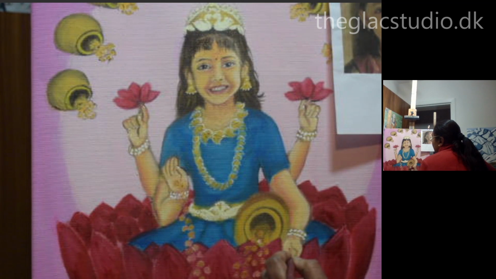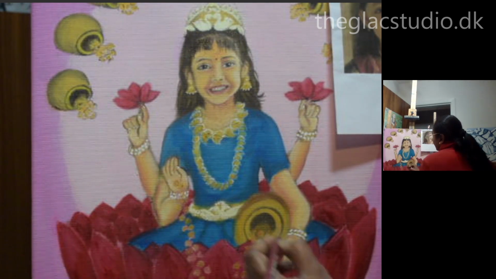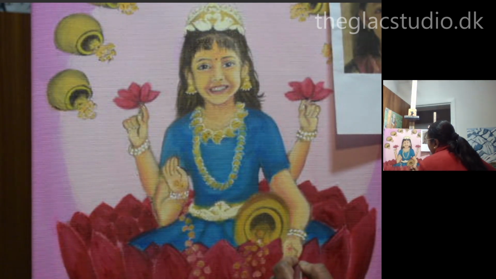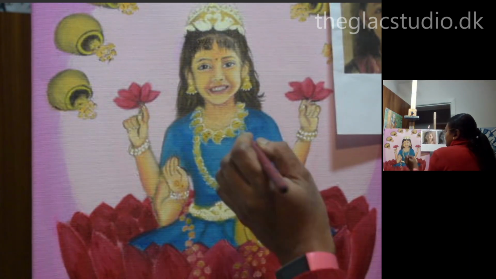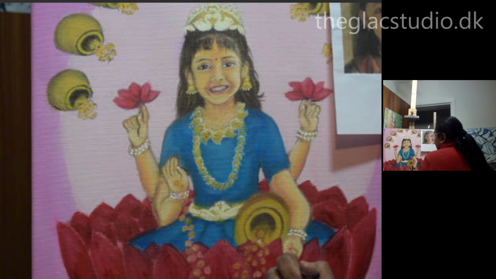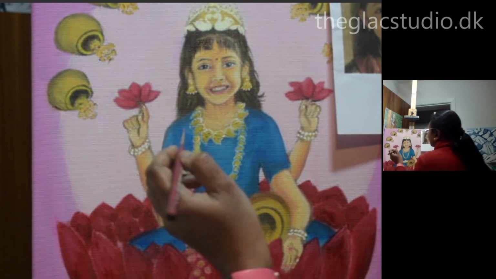Now work on the center circle in the palm and dots going around. Filling in the top portion of the fingers. Cool.